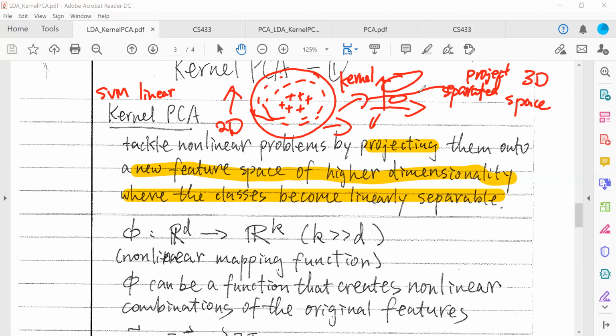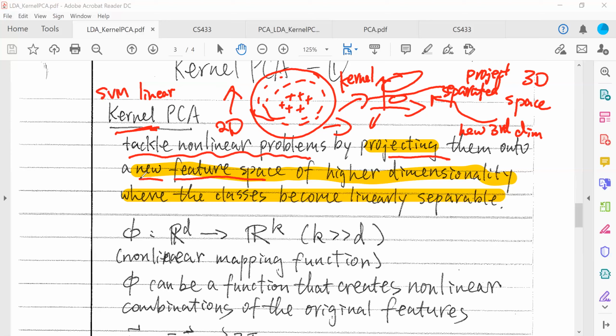With the new third dimension, the data is separable. So you can clearly do classification. That's what the kernel concept is, to tackle non-linear problems by projecting them onto a new feature space.